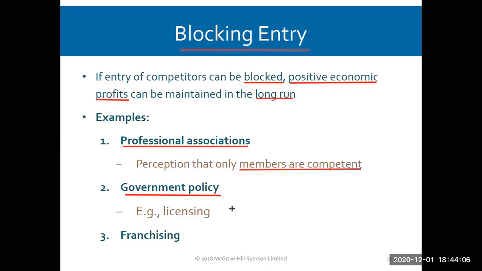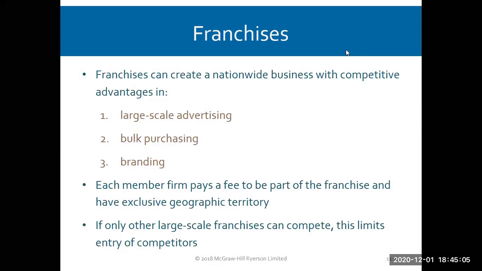The last example we want to look at and maybe explore a little bit is franchising. If you can create a franchise, or if you own a franchise, you basically buy the right to exclusivity. You buy the right to be the only franchise, the only McDonald's, for example, in a certain area. Now, other non-franchise competitors can come into that area, but you're the only franchised competitor that's allowed in that area. So in essence, you're acting a little bit like a monopoly. So if you own a franchise, then you get some fairly competitive advantages that allow you to keep some of those longer run economic profits.